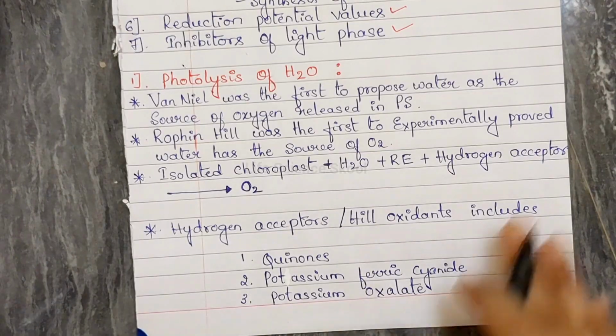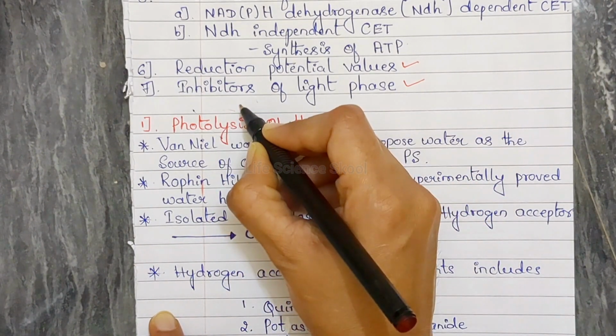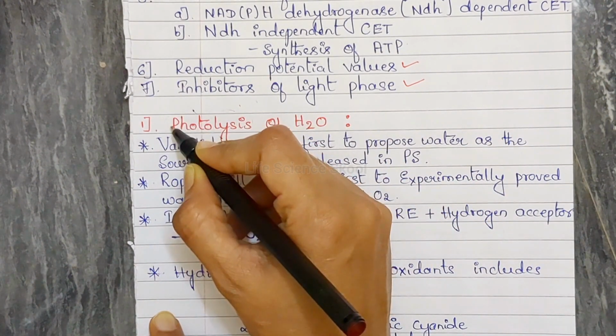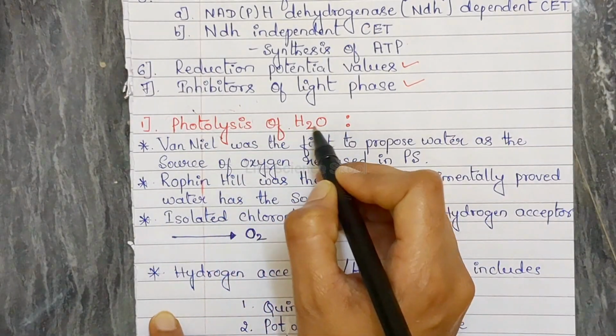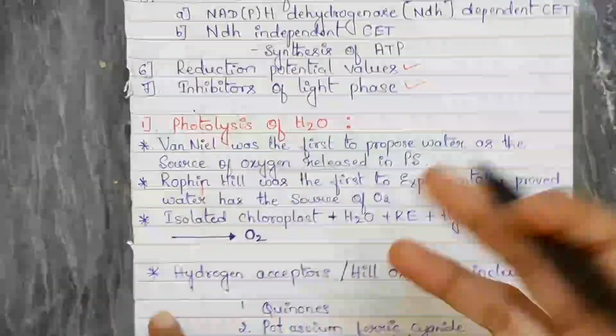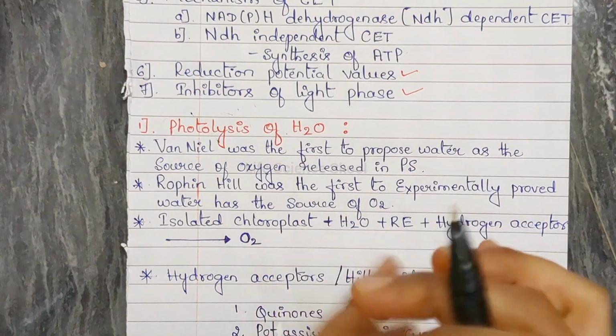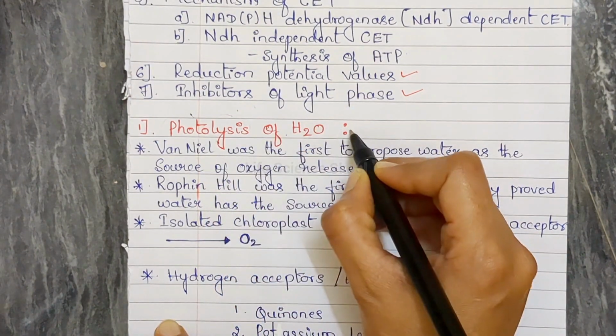It is very easy here. You can look at photolysis of water. We already know this. Lysis means breakdown, right? And photo means light. So in the photolysis of water, light energy is going to break down the water molecule. How it is going to break down, that's what we are going to study now. That's why it is called photolysis of water.